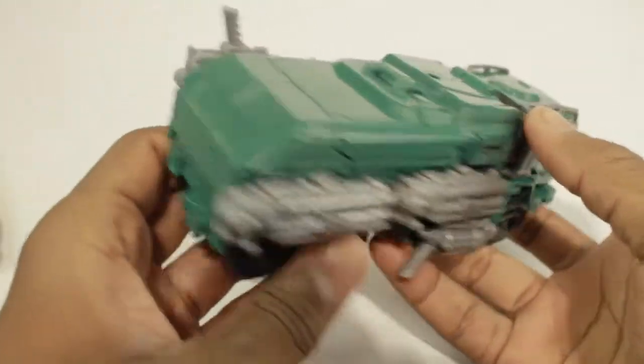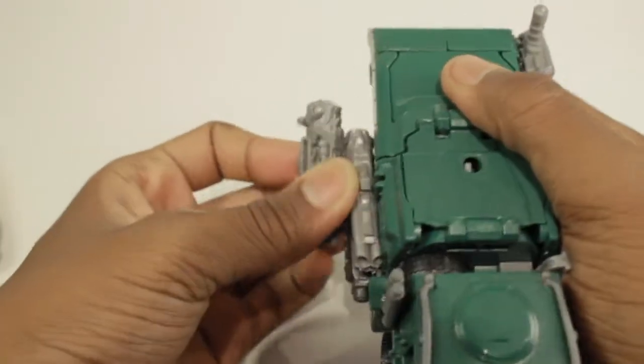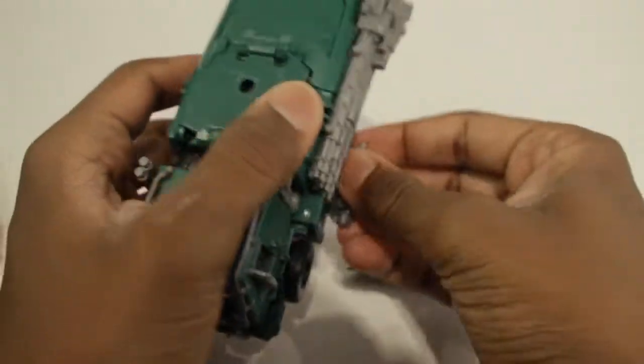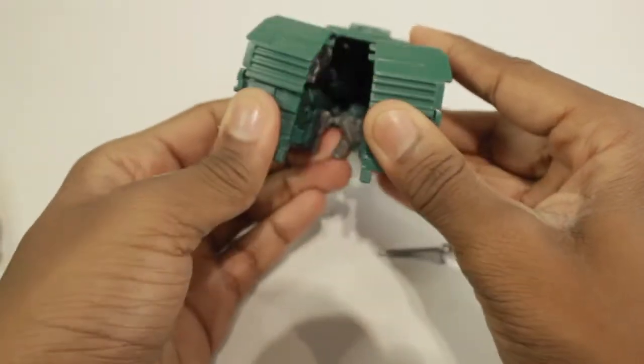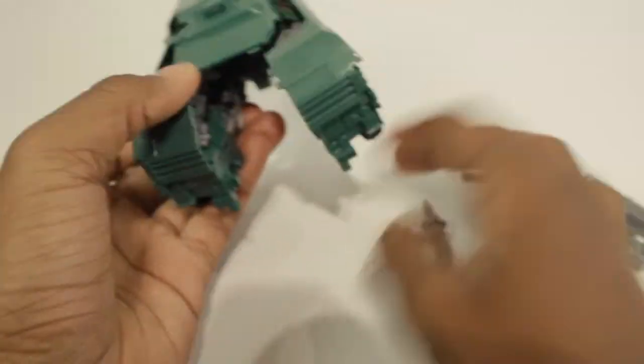So let's get this guy into robot mode. What I like to do first is take off the guns, so I'll just take off some of the guns, like so. And then, I don't know why, but I start with the legs first. I'm guessing that's how everybody does it. One of his guns kind of slipped out, but I'll just move that to the side.